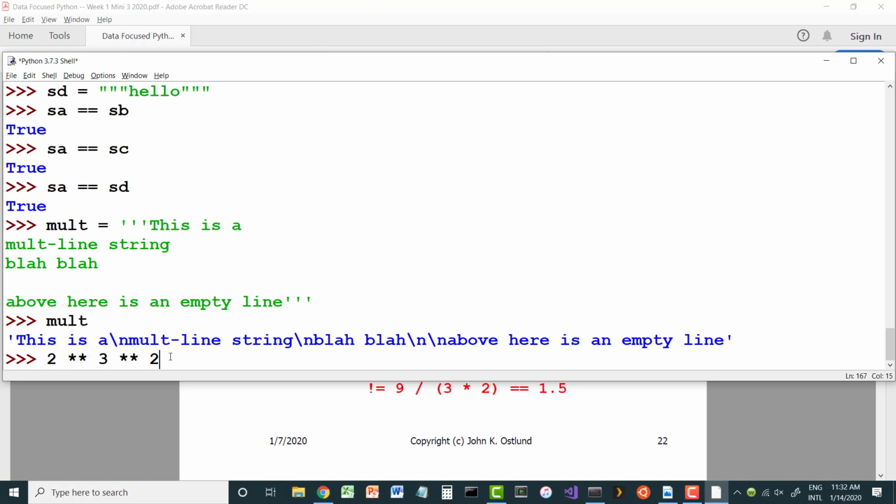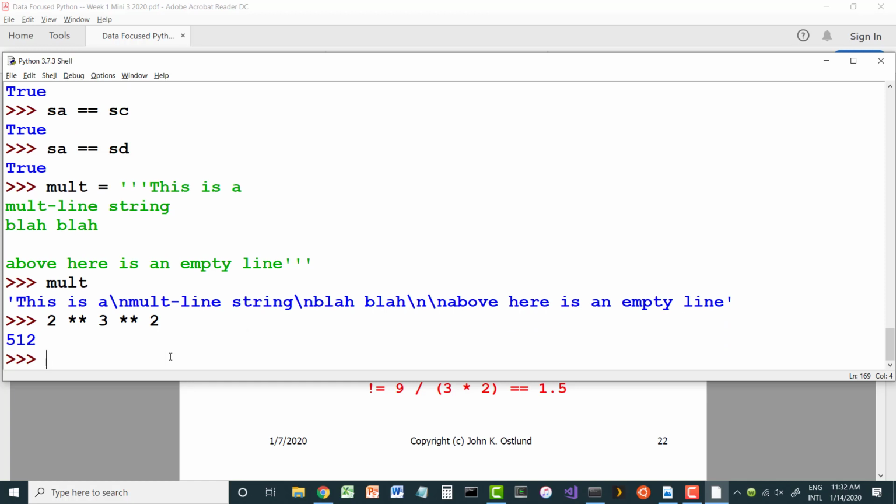Well, no, it's not 81, because what it is is 2 to the 9th power. All right, so the implied parentheses are around the 3 star star 2 because of the associativity being right to left. And so what I get is half a k, all right?